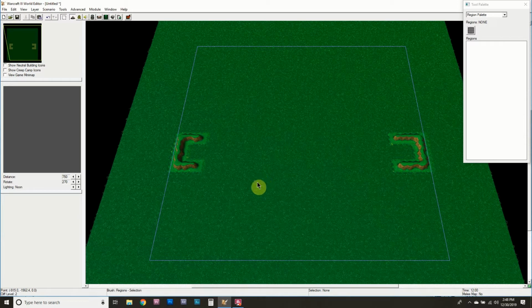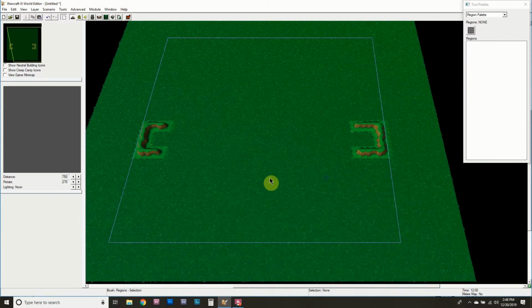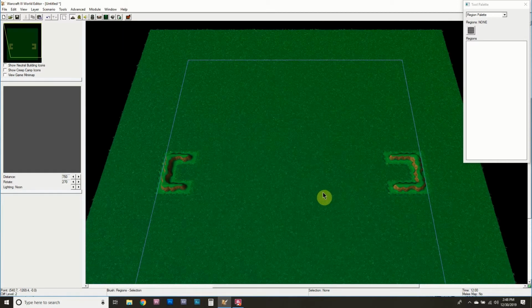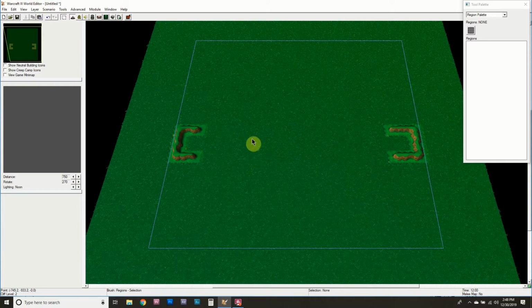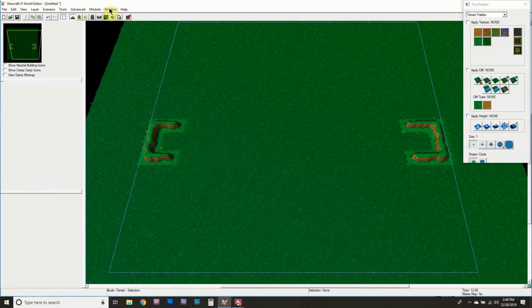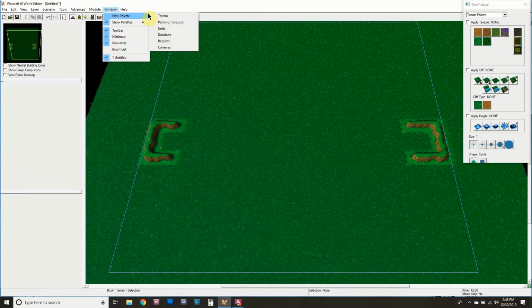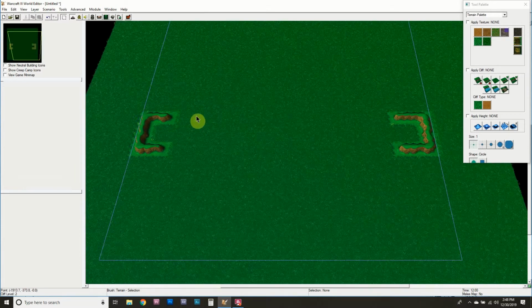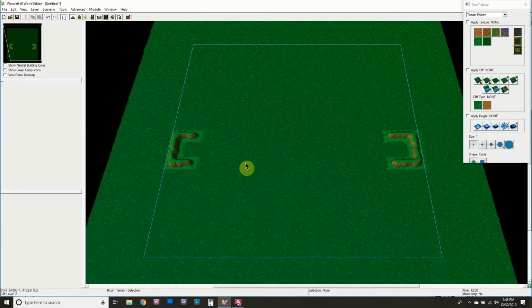So for this video, we're just going to cover something really, really basic. As you can see, I've got this little map that I've built here. It's just the basic standard map, and then I just took the tile tool. If you press the T key on your keyboard, you can also find that by going to Window, and then under New Palette, you've got the terrain option. There are these other ones too. But we're not going to be focusing on making your map beautiful or pretty for this one. We're going to be focusing on triggers and regions, just the basics, fundamentals, the logic behind them.